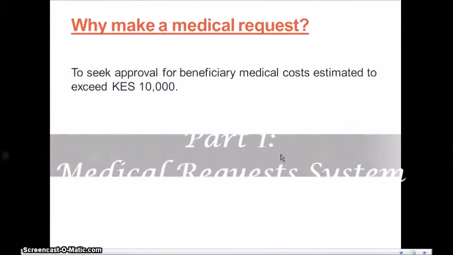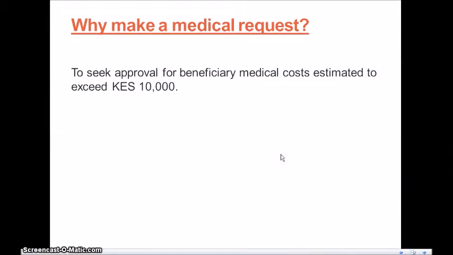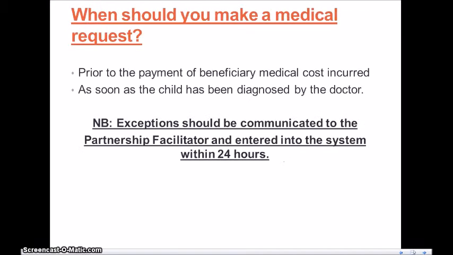Why make a medical request? You need to make a medical request in order to seek approval for beneficiary medical costs estimated to exceed 10,000 Kenyan shillings. When should you make a medical request? Either prior to the payment of beneficiary medical costs incurred or as soon as a child has been diagnosed by the doctor. Note: exceptions should be communicated to the partnership facilitator and entered into the system within 24 hours.